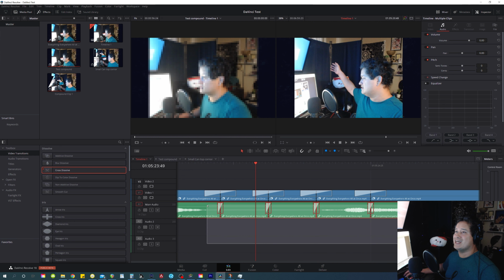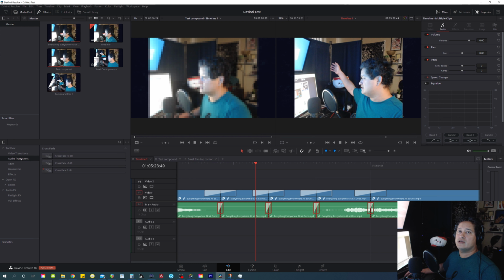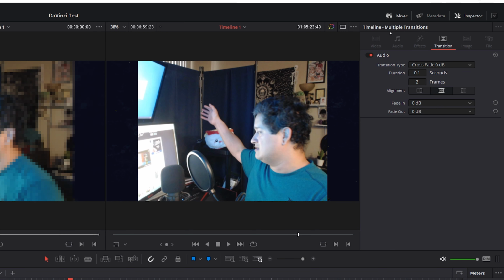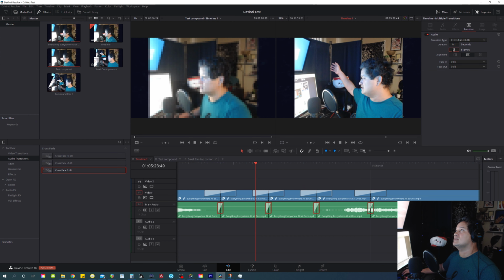I could do the same thing with the audio. I select both the transitions and the audio clips, right? So we go to audio transitions. Let's just say I use crossfade again. I drop it into one of these transitions. Now it's going to deselect the audio clips, but my transitions for the audio are selected. And over here in the inspector, I've got timeline multiple transitions selected. So now I can set this to whatever I want. Let's just say 20, just so we can see the difference. Hit enter, and boom, there you go. I'm able to control these individually, right? I thought that was kind of a neat trick.